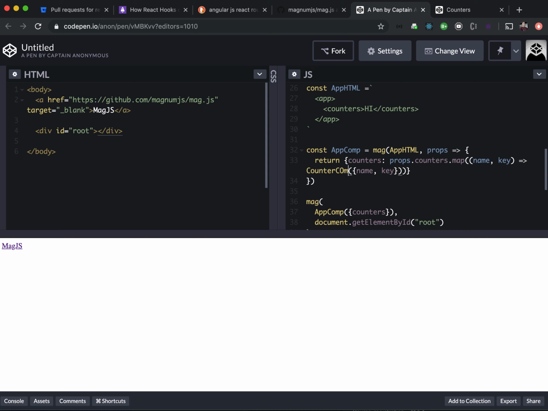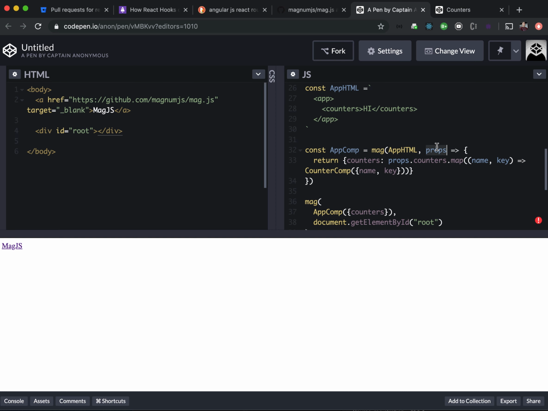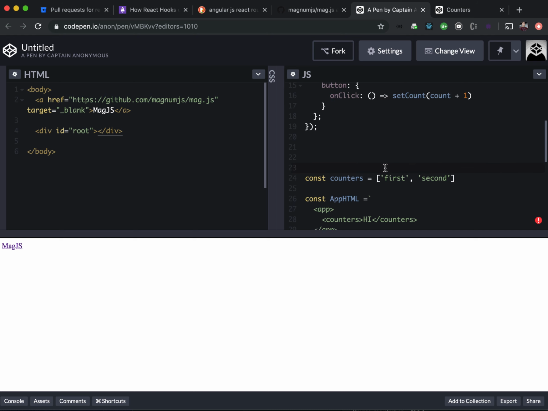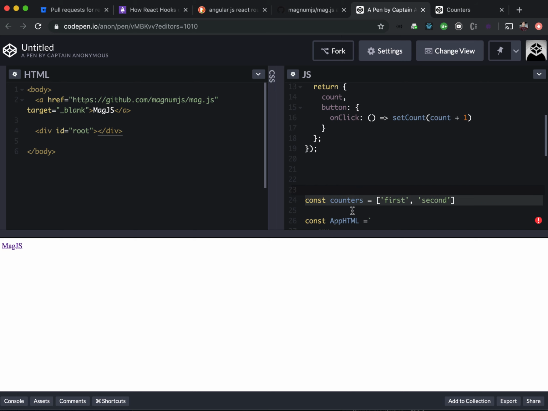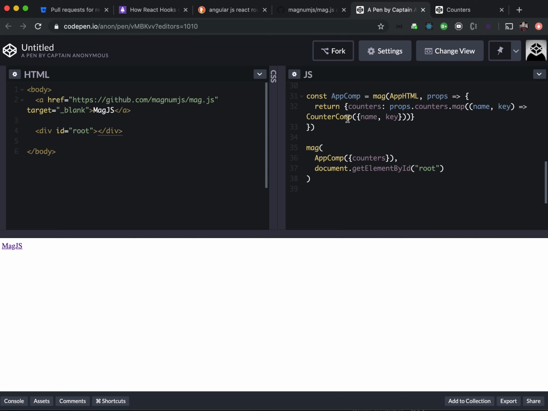And this is really counter comp. So you have counter, kind of like might be this, or the app, and then you have the comp, which would be the instance. So we call it app comp or app component versus the app definition, which might be the function here. And then there's the app HTML, just kind of a naming convention. So why don't we look at our, so here we have the counters. Let's put that closer to where it's being used. So here's the different counters.